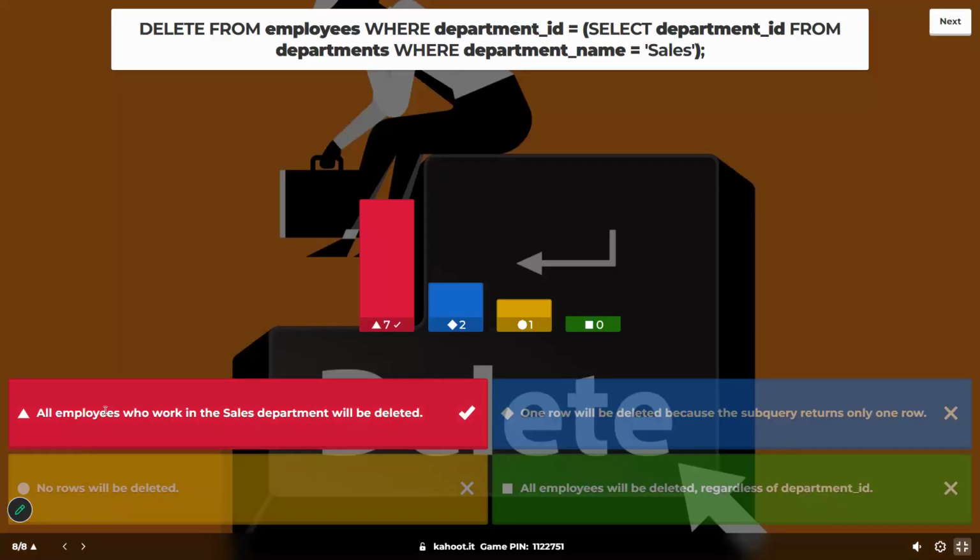Yes, all employees who work in the sales department will be deleted, right? Because our subquery returns the department ID for the sales department. So off they go. Does everyone see that? Yeah. All right.